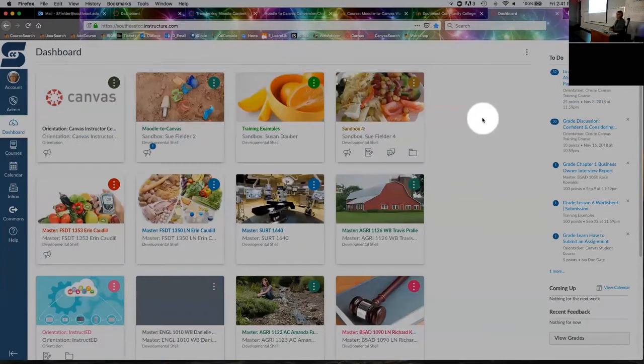Now remember that I told you it's really, really important to set the until date. On a quiz, if you don't set the until date, it doesn't close. Okay? The due date doesn't close it. The due date's a suggestion. The until date says from the due date till the until date, I will take late work. If you don't set an until date, that means you're going to take late work forever. Okay? Most people, if you don't want any late work at all, then you set your due date and until date to be the same.